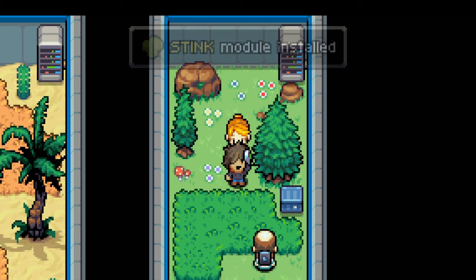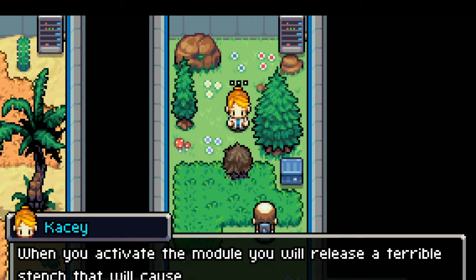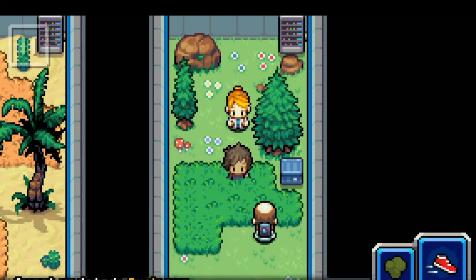Stink module installed. Let me explain how the Stink module works. First, you need to stand in a patch of grass. Only then can you activate the Stink module. Go ahead. When you activate the module, you will release a terrible stench that will cause all Coromon in that grass patch to run off. You won't encounter any more Coromon in that grass patch. Go ahead, hold your nose and activate the Stink module to return safely to Larry.